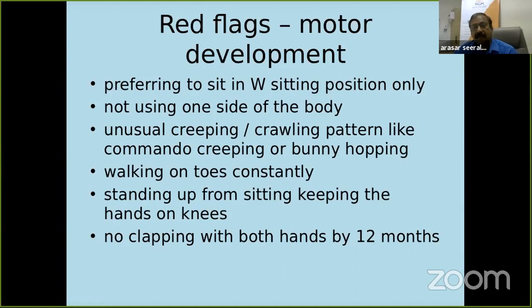I've just highlighted some of the red flags of motor development, which probably were not discussed earlier. This is any baby that is sitting in W position most times, not using one side of the body, unusual creeping or crawling pattern like commando creeping or bunny hopping, walking on toes constantly. This is one thing you need to notice.